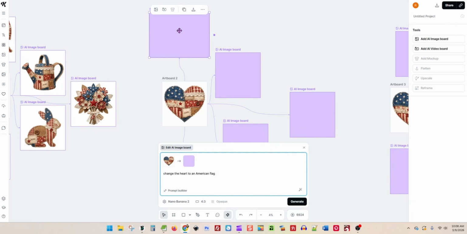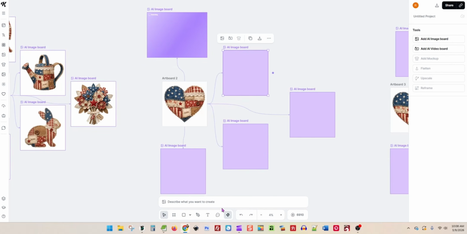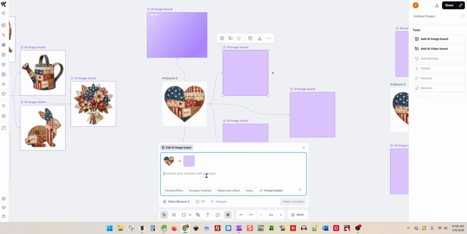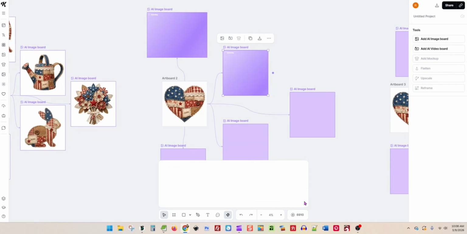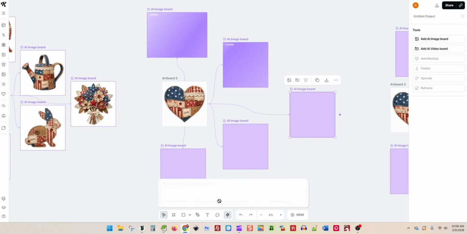So we want that to be more rectangular rather than square. And for this one, let's say change the heart to a map of the US. Oops, I forgot to change the aspect ratio on that one. My fault. I will have to regenerate that in a few minutes.